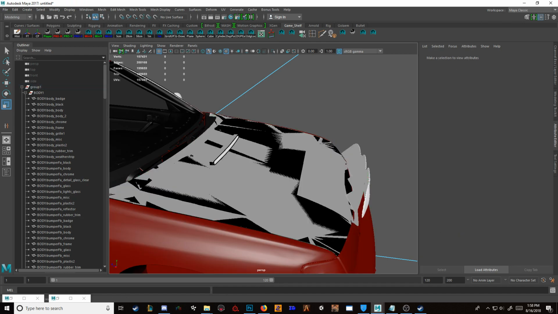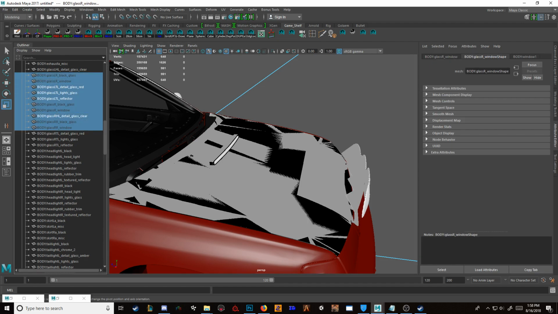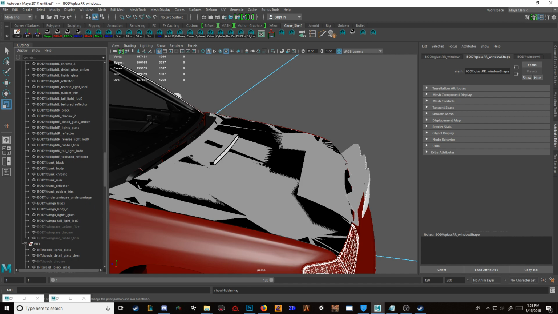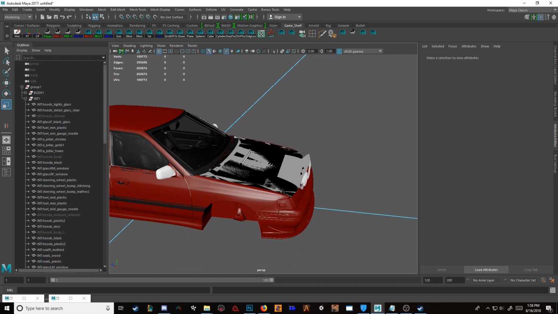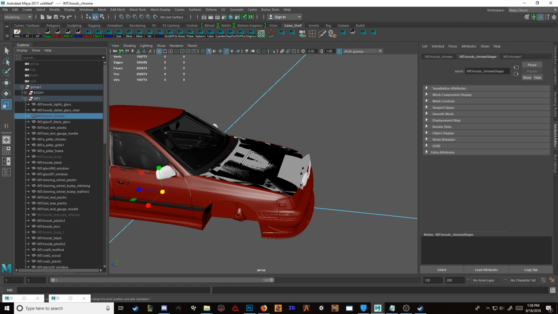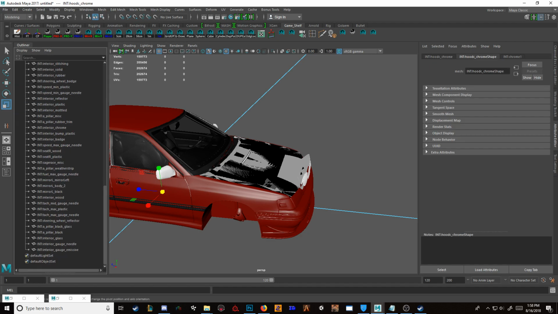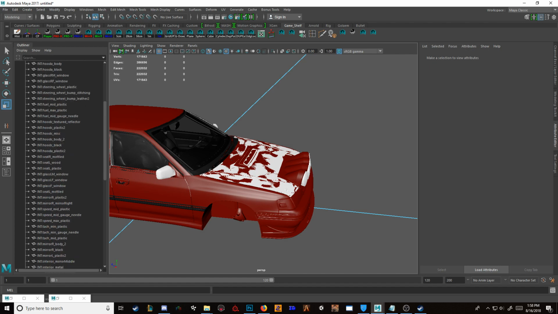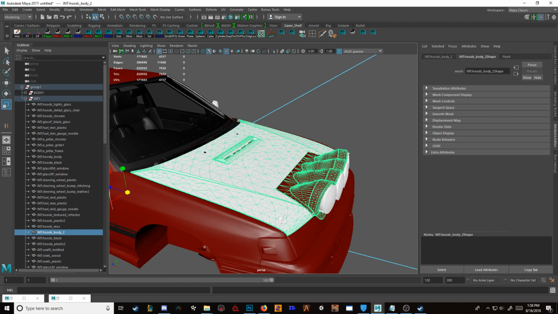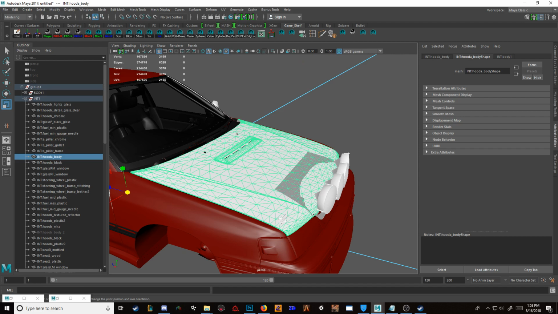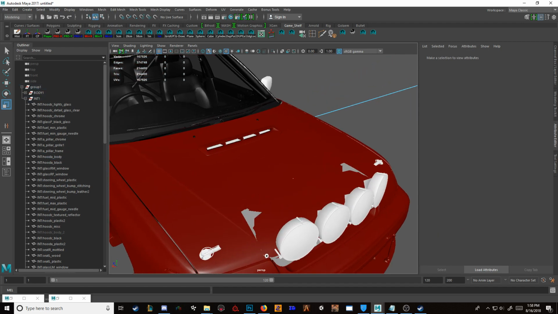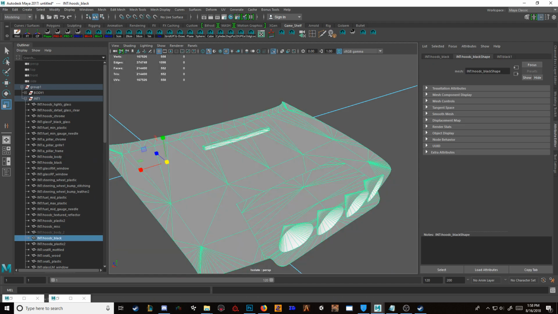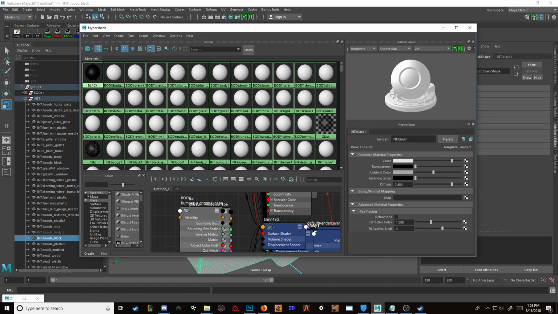Hide that. Oh, I guess I've got some stuff still hidden. Yeah, I've got a lot still hidden. Just gonna unhide these. Unhide these so I see everything that I'm working with. I guess the interior has the rest of it, yep. Unhide everything, yep, there we go. Hide that one more time so we can just get the paint on that one. And then we'll add some black to this, just because you can see it through the hood.